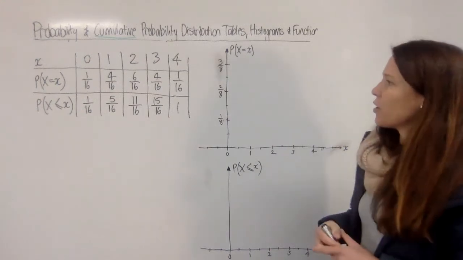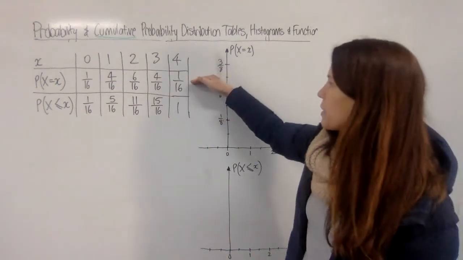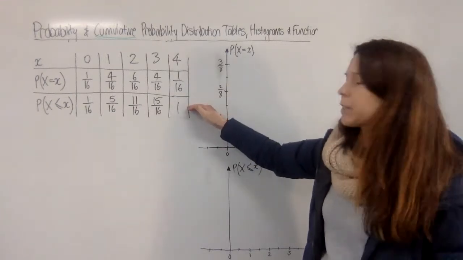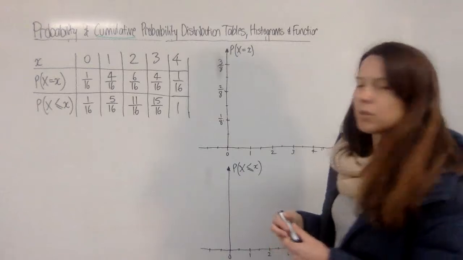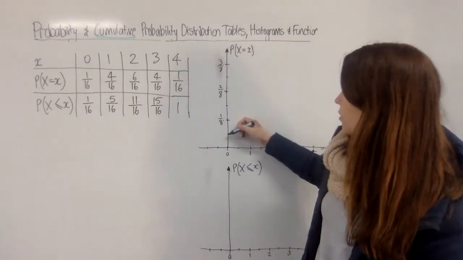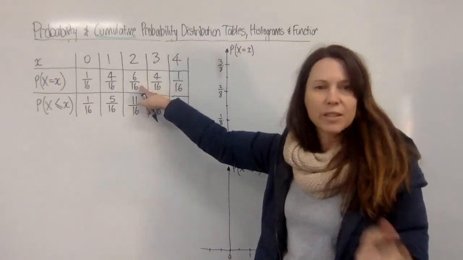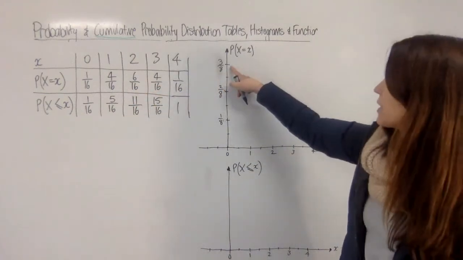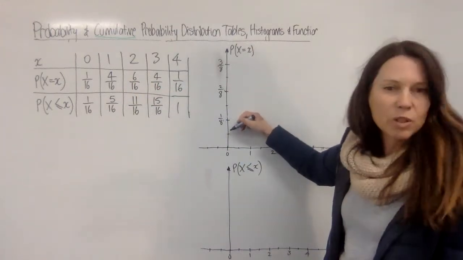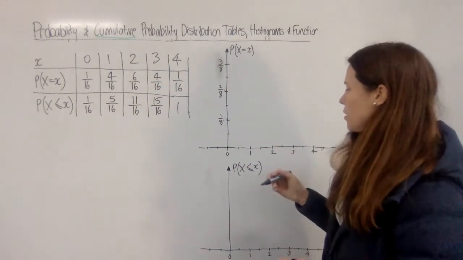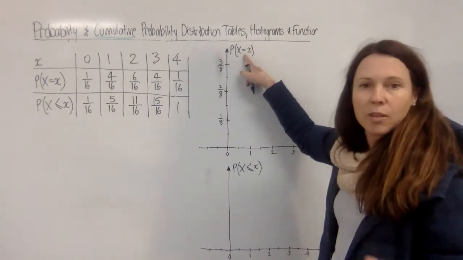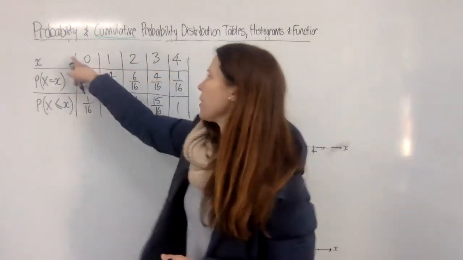All right, so let's have a go now at drawing our probability distribution histogram and our cumulative probability distribution histogram. We'll do the histograms first. Now for this one, I just need to get my scale on the y-axis to go up to 6/16, which I've labelled as 3/8, so it's a bit simpler. And because I know I've got 16ths, I've just put some notches in between the 8ths to take care of those. Now I've labelled the y-axis the probability that x equals any one of these values of x.